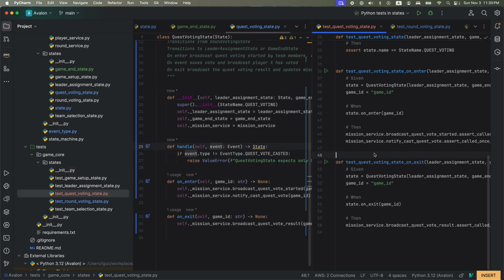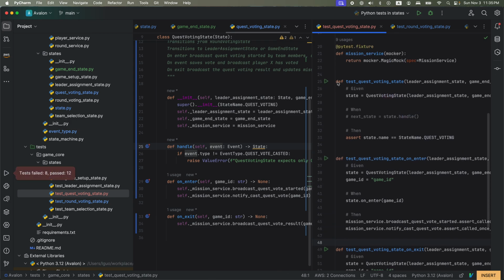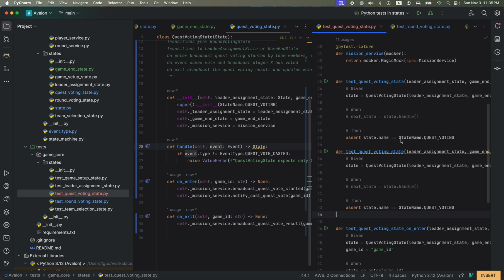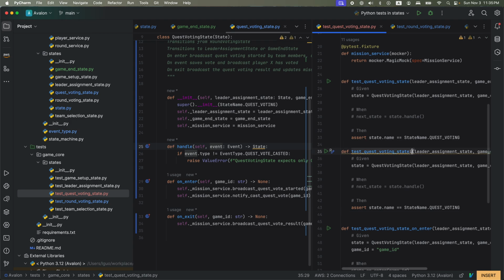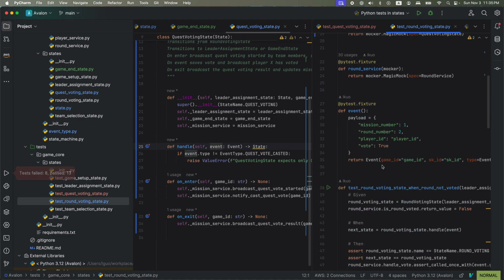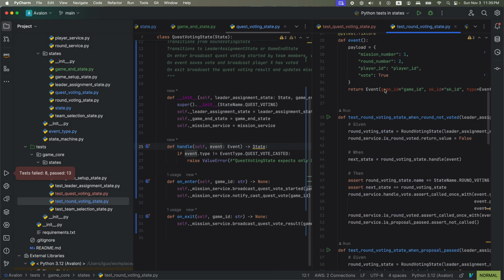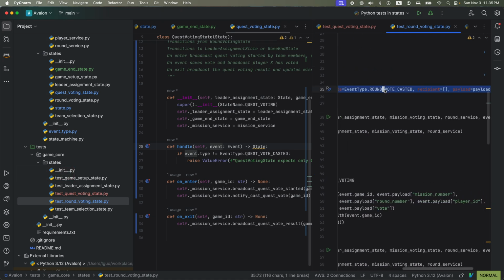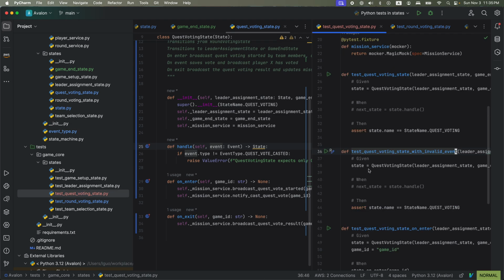Okay, let's add a test called voting state with invalid event, and this poor event we could always just copy paste from another test.